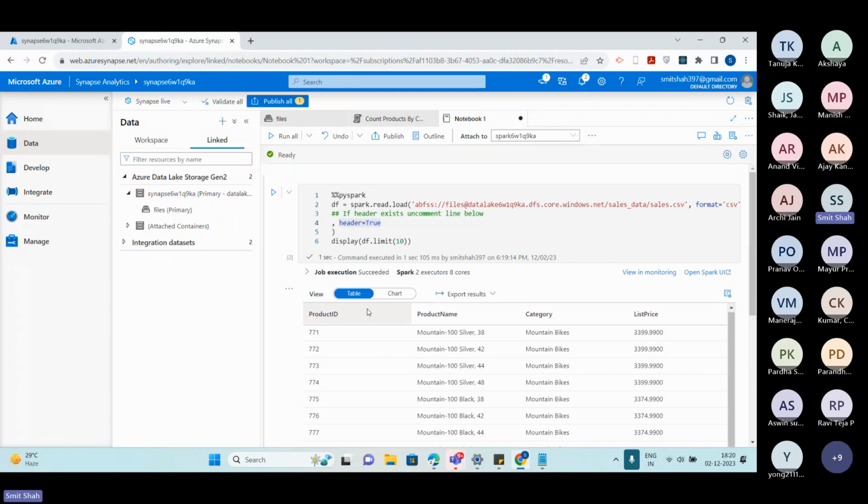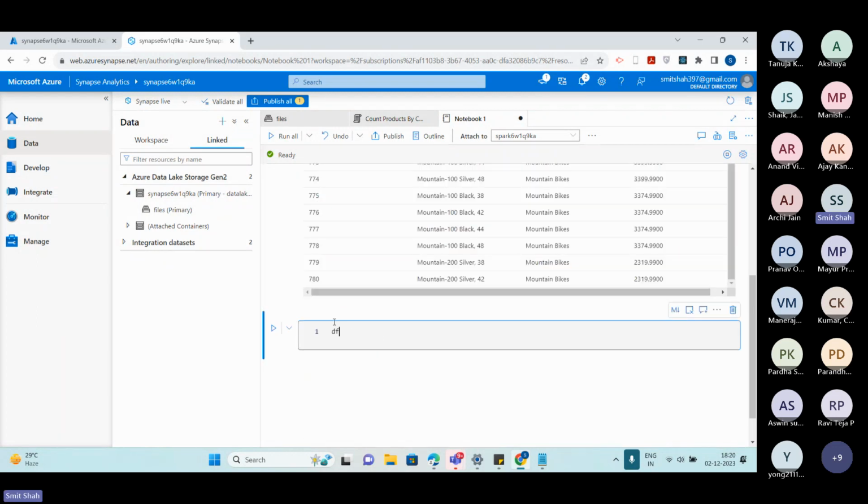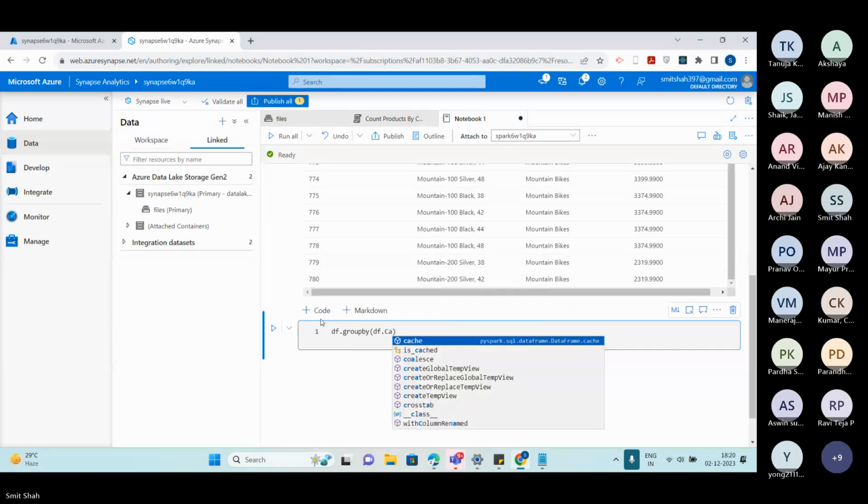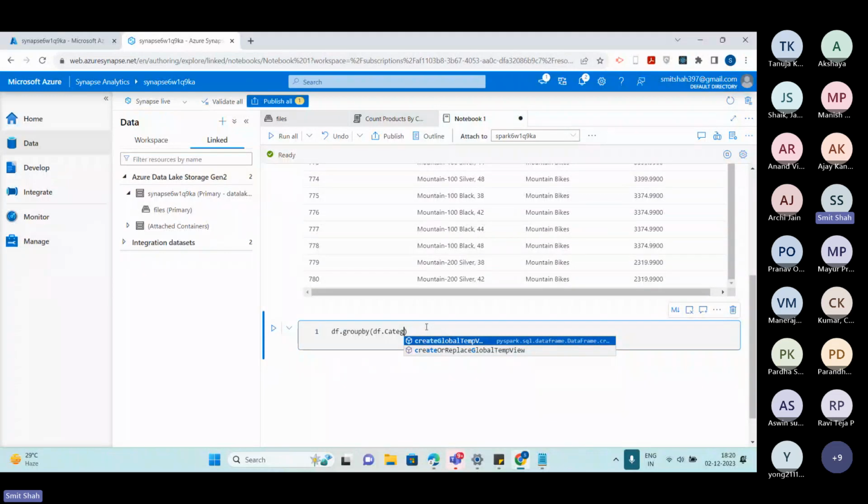I'll just write the code. I'll say df dot group by, and I want to group by the category column. After that, I want to get the count of each product, and then display that count to you guys.